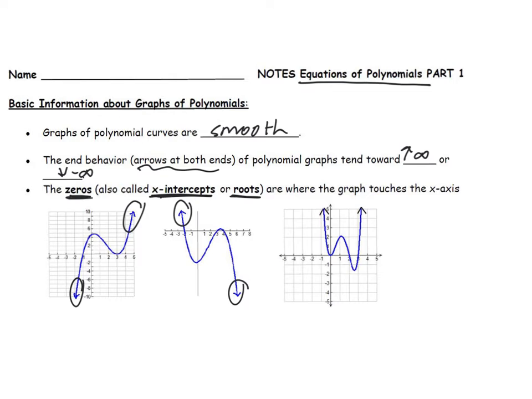So I'm just going to point out the zeros on each of the graphs. Remember, the x-axis is the horizontal axis. So the zeros are here. This graph has 1, 2 zeros. The next graph, here's my x-axis, has 1, 2, 3. And the last graph, here's my x-axis, has 1, 2, 3. And we'll get into more about what those zeros tell us in a minute.